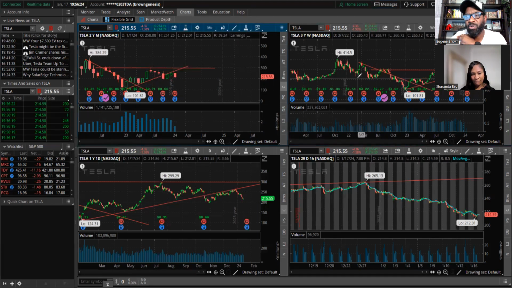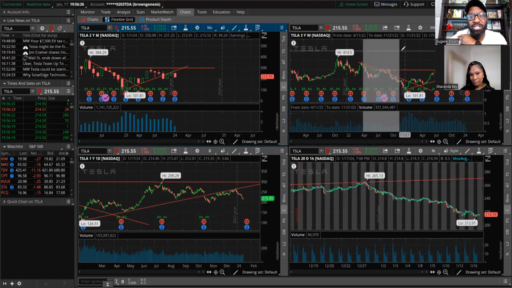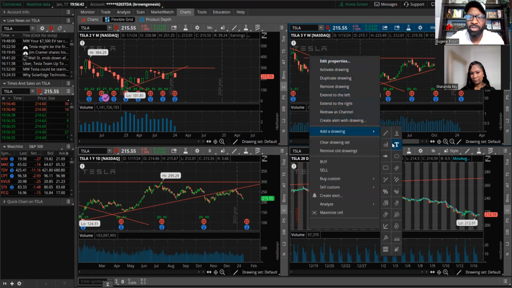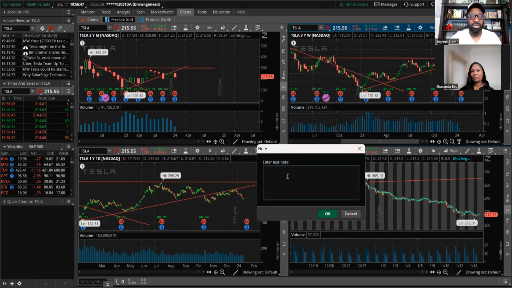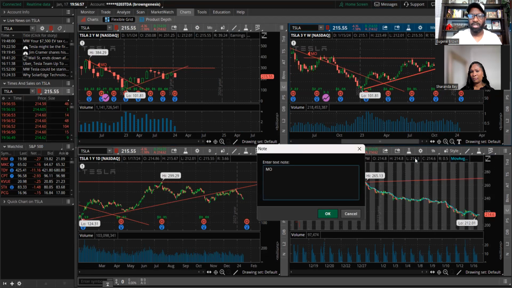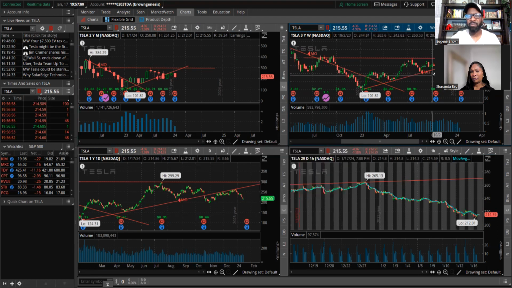And because I was able to analyze the stock in different time frames, now looking at the weekly, here's my double bottom down in here, which is this over here. And looking at the weekly, let me back up. I can mark all of these right here, Sharonda, with the month. I just click on add a drawing and go to T, and I can just put MO for month. And I know that that line and this line is their monthly, just so I can see what the big picture looks like, monthly line.